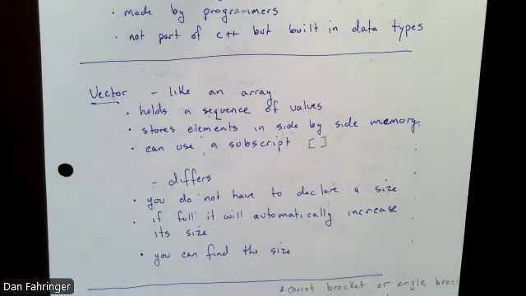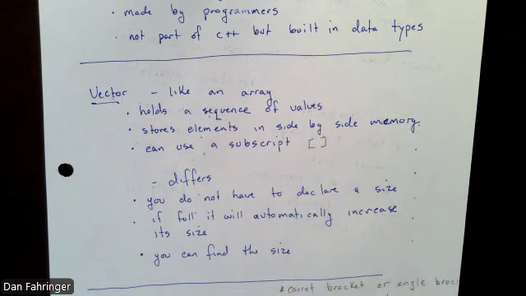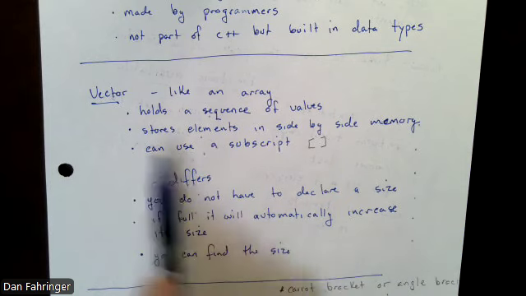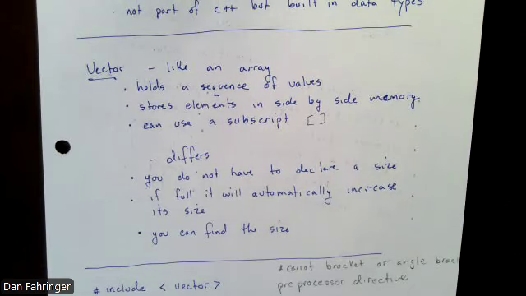Okay, I didn't feel like writing all this down, but a quick comparison: vector is definitely like an array. It's a homogeneous list. We're storing values side by side in a sequence. Similarities include we can use the subscript if we want. So the person that wrote this current program like an array, you have all the logic down. You just need to get it over to being an actual array. How does it differ? You do not have to declare a size. It grows.